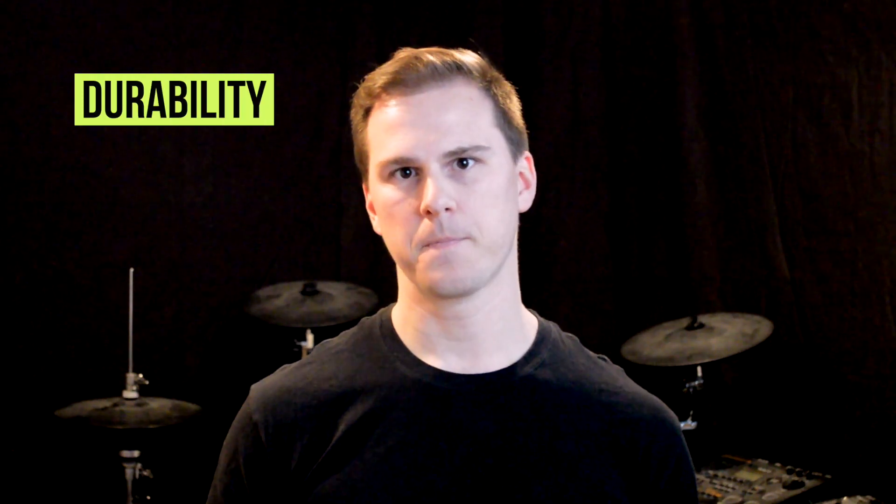So it can't all be good — let's talk about some of the downsides. One downside of this pad is its durability, but I need to explain this a little bit. Under normal use, I've never had any problem with these practice pads. You can hit it as hard as you want and you shouldn't have any problem. However, unlike traditional pads, this one does feature gel — a gel filling covered by a thin membrane of plastic — so it's entirely possible to pierce it. I actually had to replace my original MoonGel pad years ago because I accidentally poked a hole in it. I must have put it in a box with some other things while moving, and when I pulled it out later, something had poked a small hole in it. Although it was still usable, it was definitely making my sticks icky and gross, oozing out that gel. So maybe if you're a careful person this might not be a big deal, but it's definitely something to be aware of.